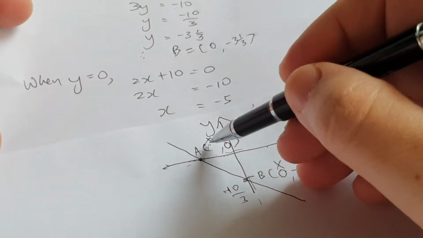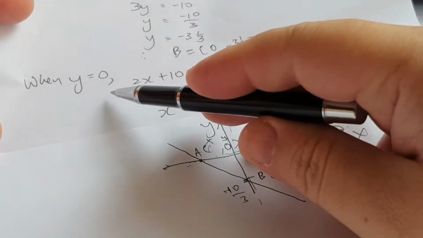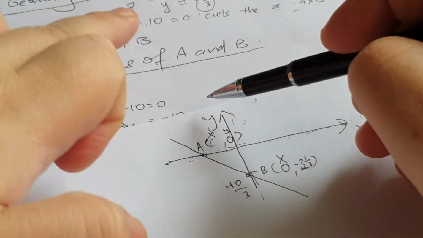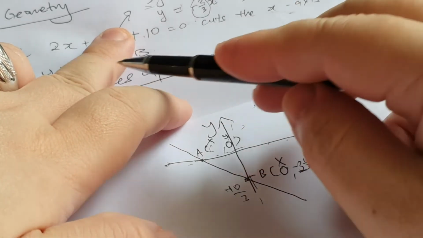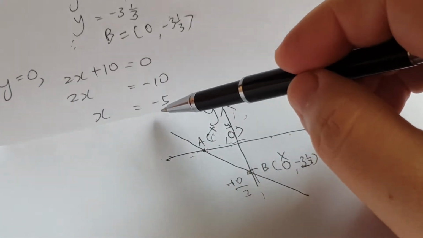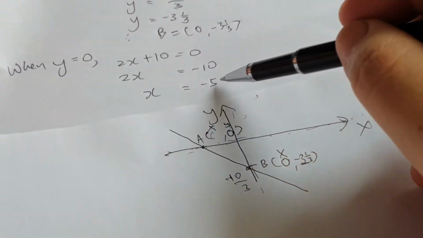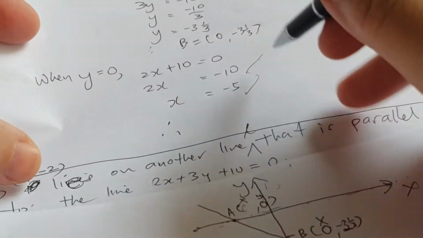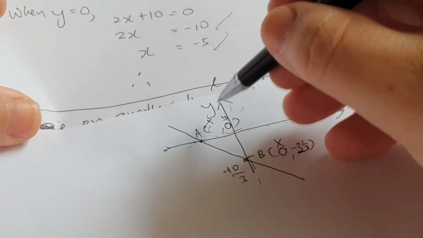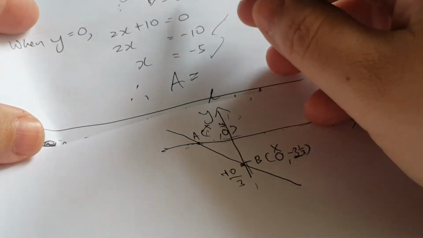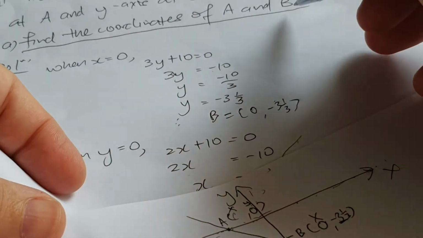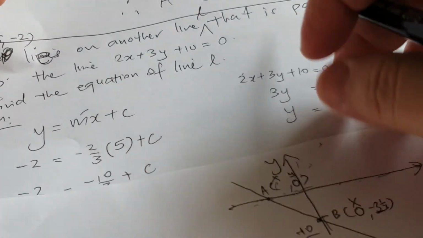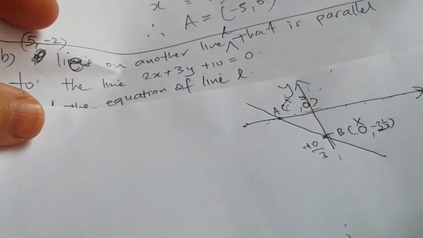Now I'm going to find this point. So this point, y equals 0. Y equals 0 means this fella is 0. So 2x plus 10 equals 0 here. When y equals 0, then you can find the answer. Again, minus 10 both sides, divide by 2 both sides, you will get this. And what is this that we are talking about? We are talking about this point A. So you must state the A and B clearly because they ask you for A and B. Okay, that's all.